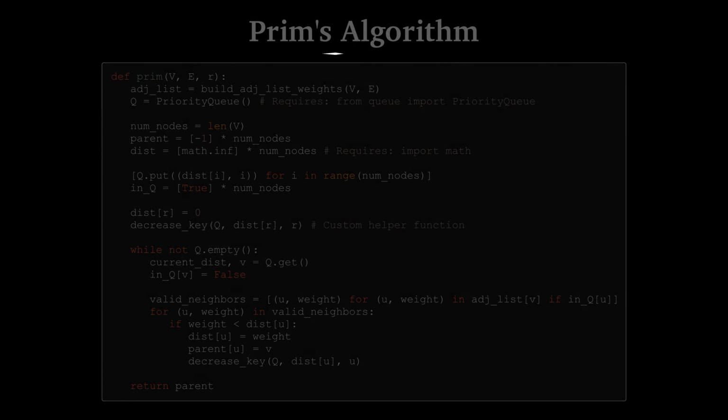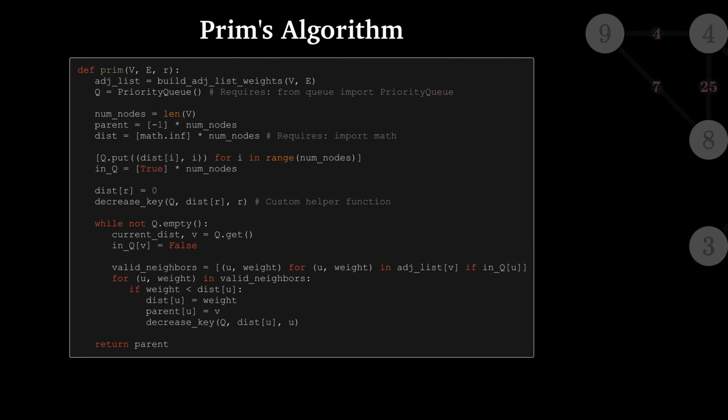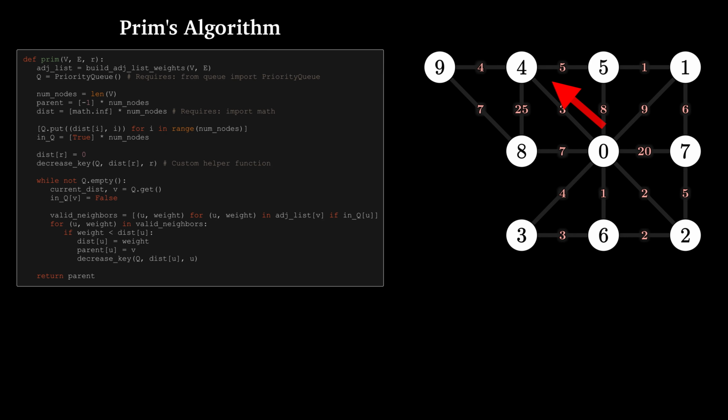The implementation of Prim's algorithm may appear a bit complicated at first, but it's actually very easy. Note that I rewrote the Python code here in such a way that it matches most of the pseudocodes found in the literature on this topic. To make things easier to understand, I will apply the algorithm to the following graph using the node 4 as starting node and explain each line of code along the way.